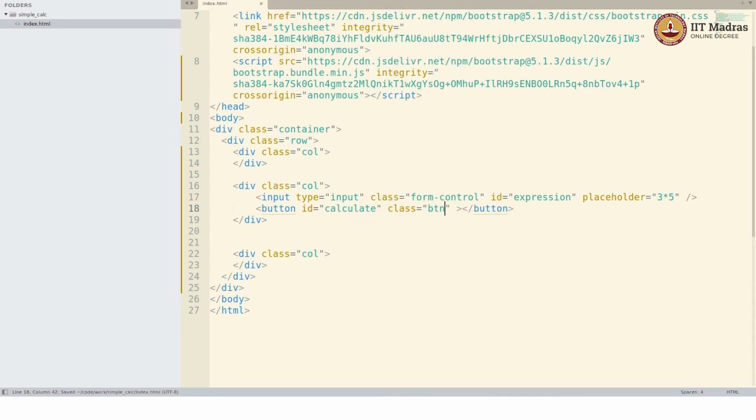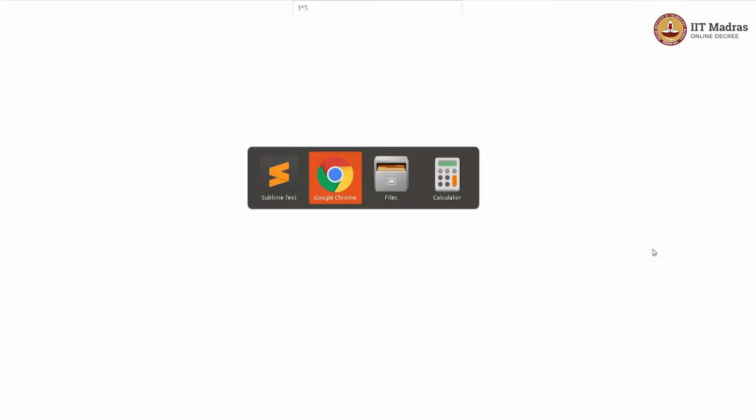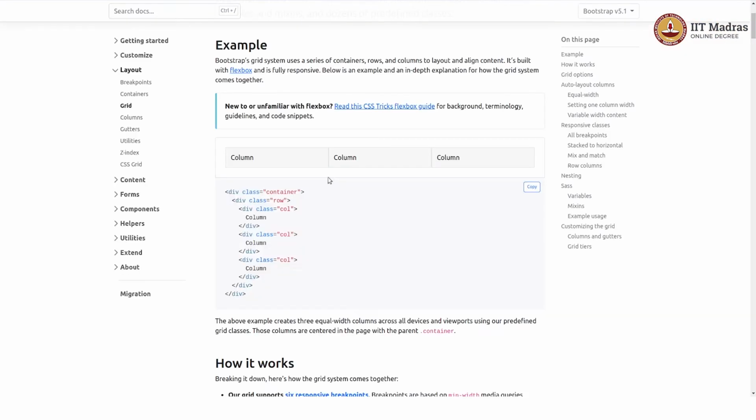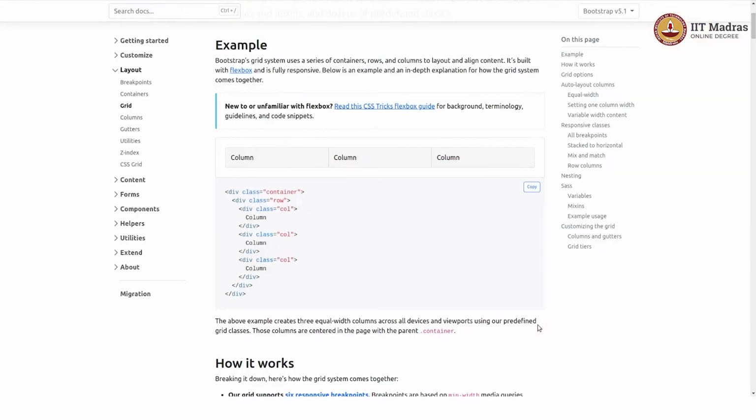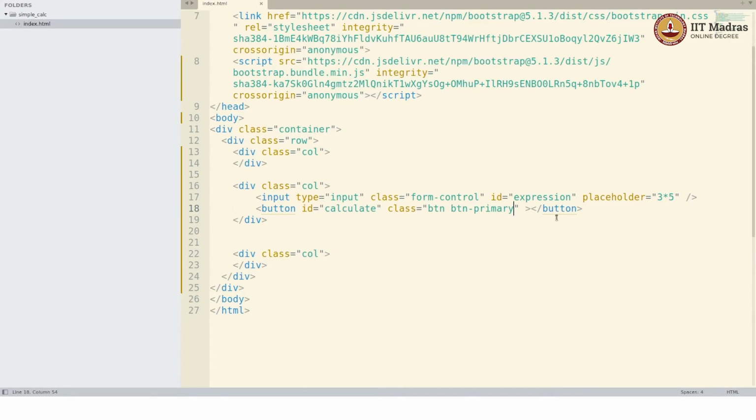Okay, CALCULATE, and then I'll add a class button. I want to make it blue. You can check the colors on Bootstrap. I think the primary one is blue, so I'm going to just make it btn-primary. You can check there for class names. Okay, so let's see if it looks okay. It looks okay. We haven't given it a name, so we'll give a label. So there you go.